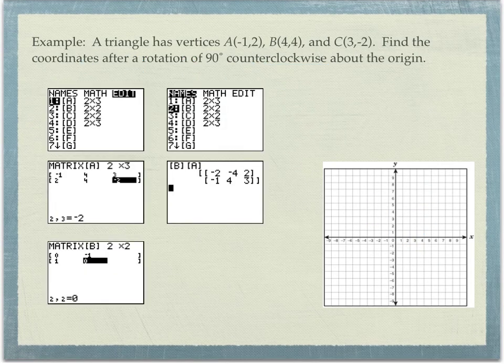Now we're going to actually show some steps on your graphing calculator how you're going to do this, so you might want to follow along here. To get to matrix, it might be a little bit different in each of your calculators, but basically it's second and the x to the -1 key. They're both on the left-hand column of your calculator. And you get to a menu that looks like this. We want to first of all go over to Edit, and we have two different matrices here that we're going to use. The 2x3 matrix, which is the one we showed on the last slide, and the 2x2 matrix, which is the one that rotates.